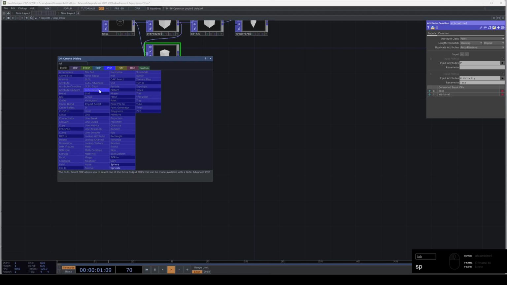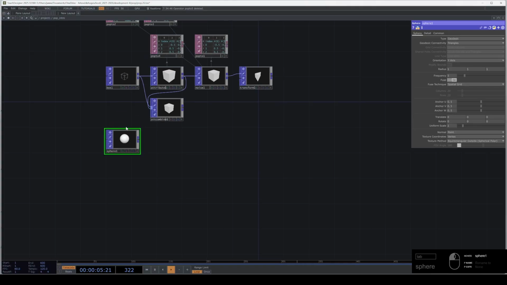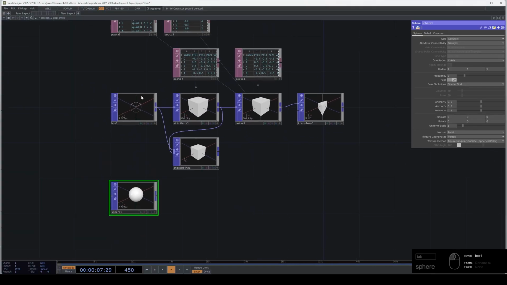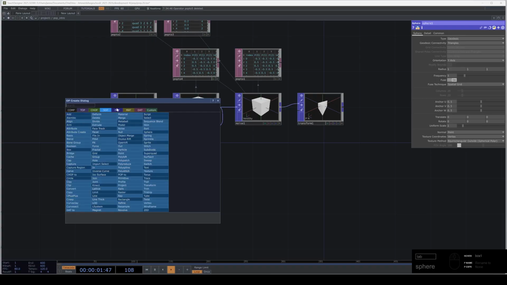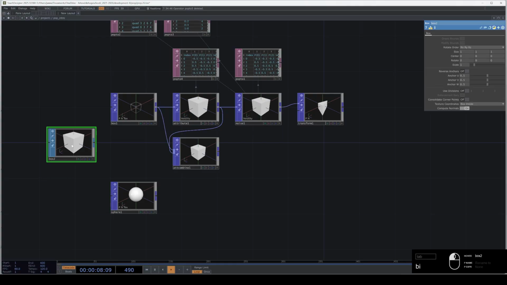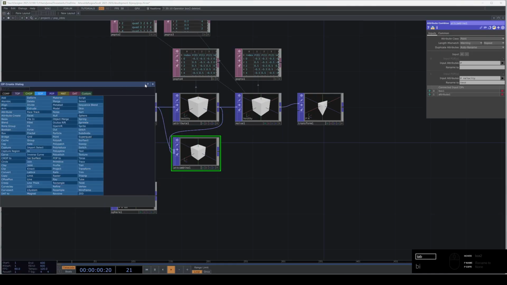So in the POP operators, we have a sphere, kind of the same as a box, and you can find the parallels between the SOPs. So we have a box here as well, and we have a sphere there as well.